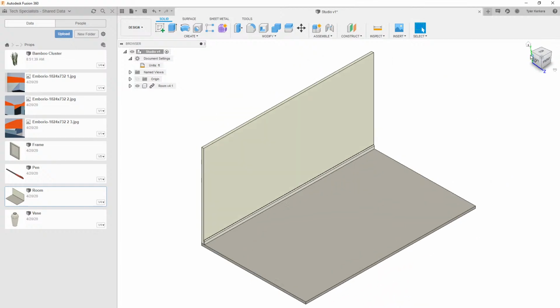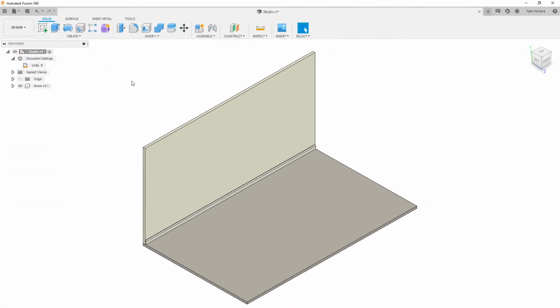So this is kind of the mock room that I've created for us. Pretty simple, right? It's just a wall, a floor, and then a kickboard or a piece of trim on the bottom to, again, create some sort of realism to it. I'm going to break this link here so it's a little bit easier for us to modify things if necessary. Let's start talking about the appearance of this, right?